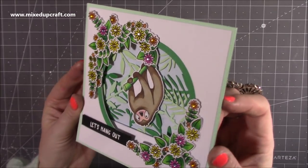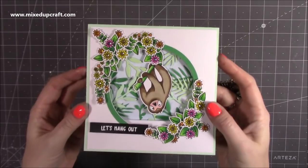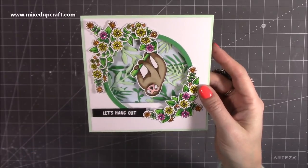I'm going to be showing you how to make this really sweet swinging card. Now, obviously when I lay it down like this for the camera, it's not going to swing. So I'm going to edit in a quick video now of me swinging this really cute little sloth.